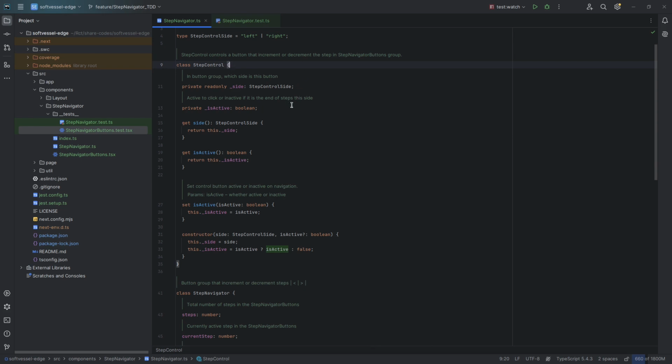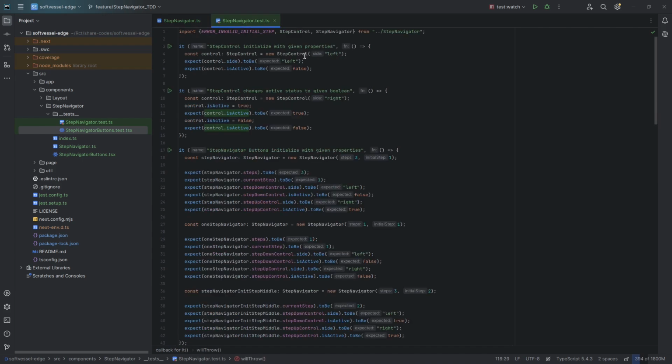And as you saw, it becomes active or inactive when you reach the end of the button group, and you have to have a getter and setter for that active inactive status. Then I have two tests actually.